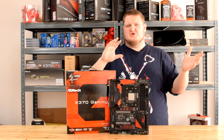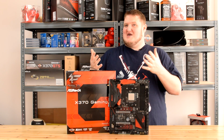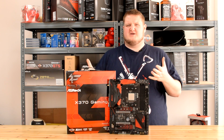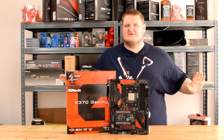Some days you can get good scores, some days you can get bad scores, and BIOSes will mature. Obviously, Ryzen has had its fair share of ups and downs since launch, with problems arising, which is normal for a new adoption of an architecture, especially as Ryzen is a completely new refresh. Well, it's not a refresh as such, it's completely fresh.